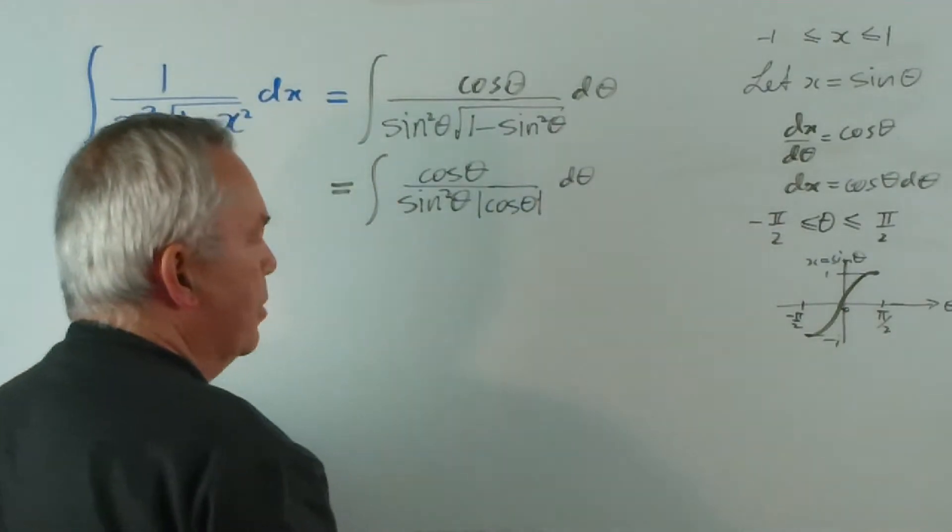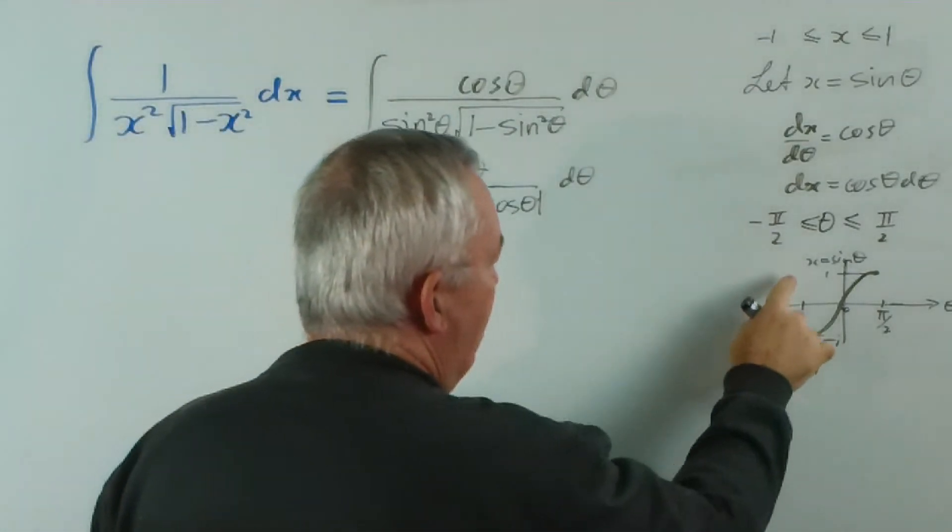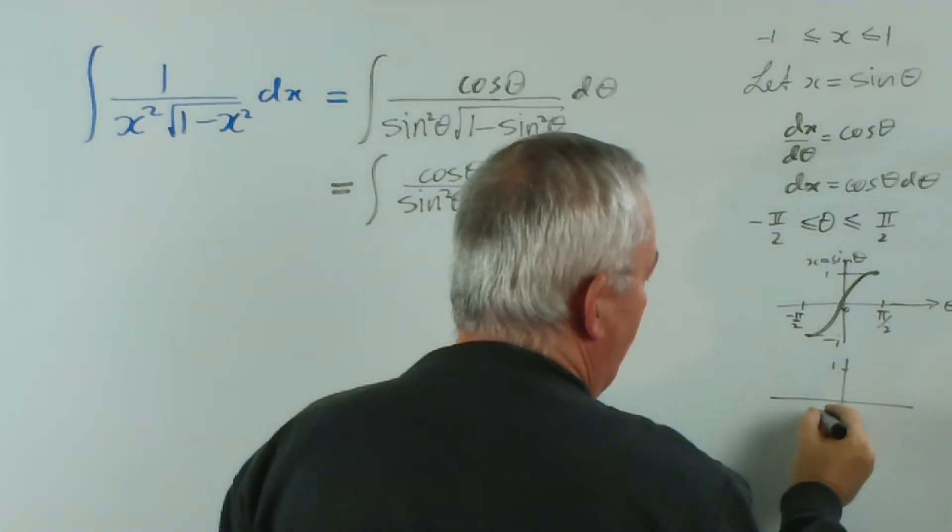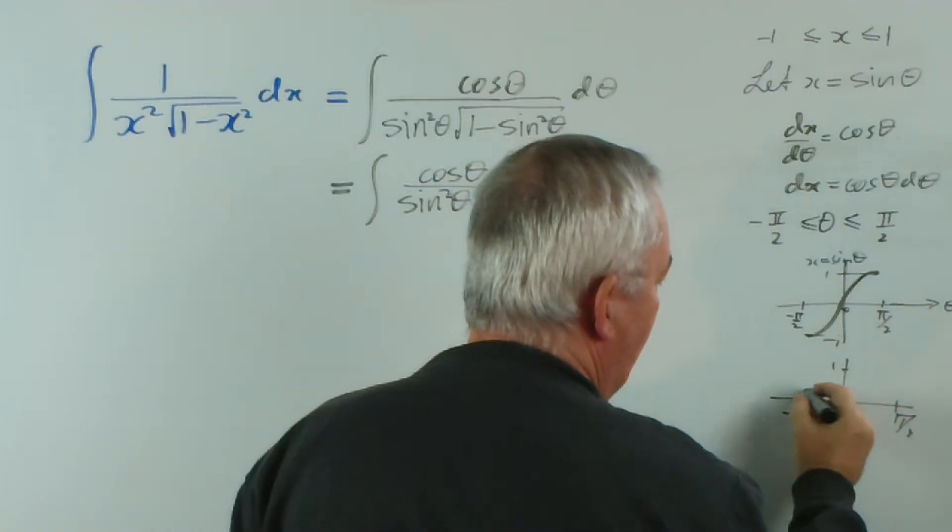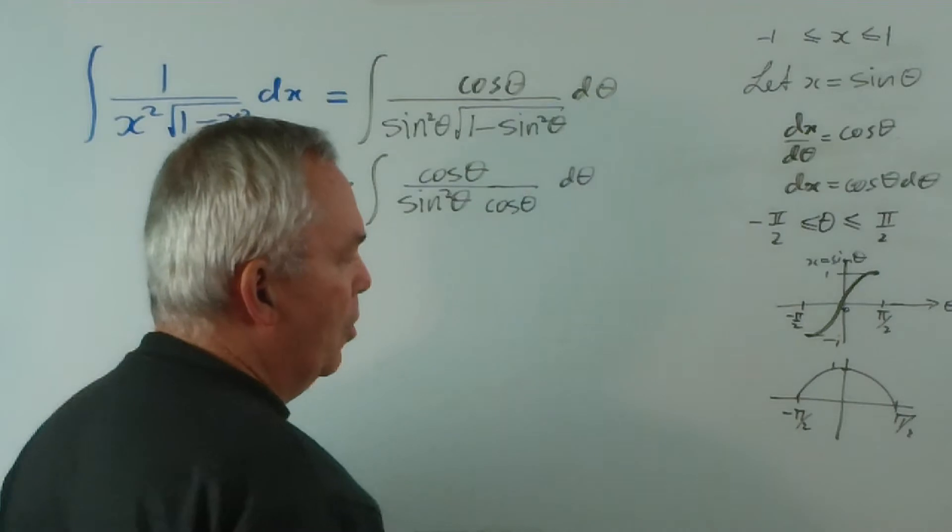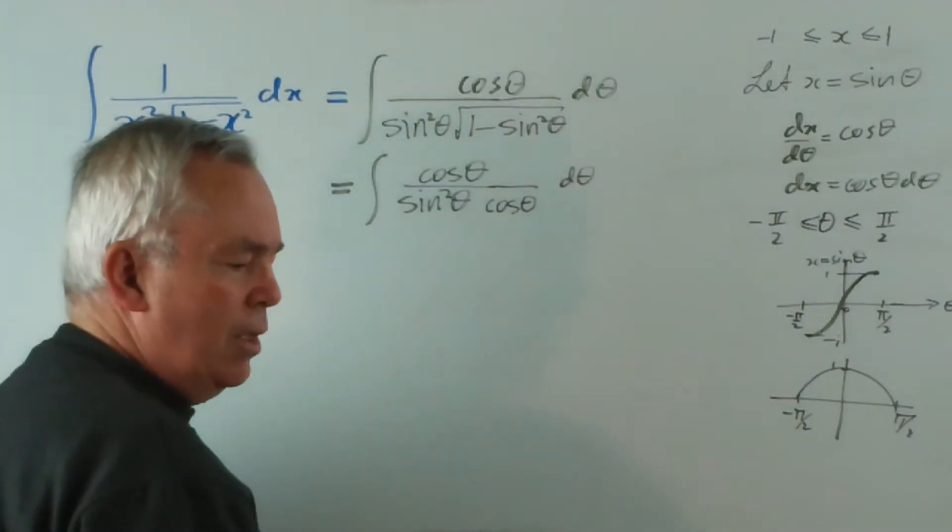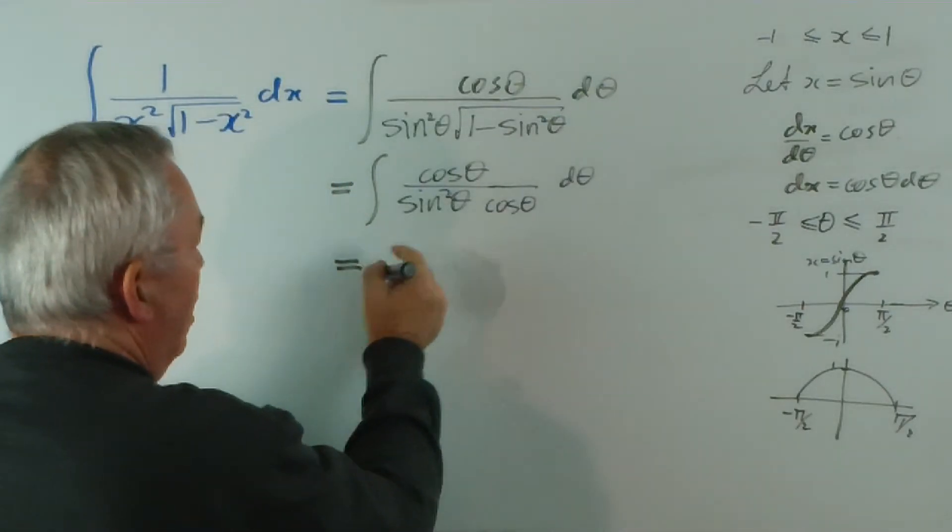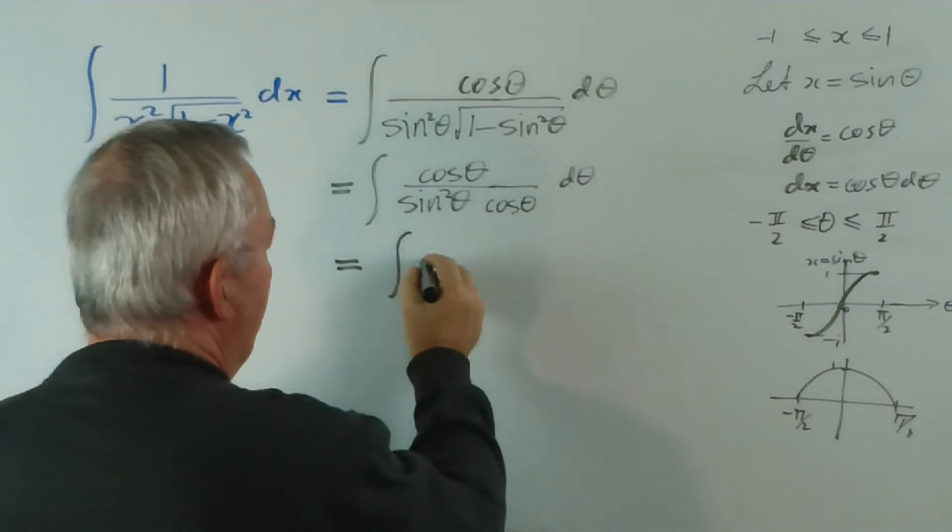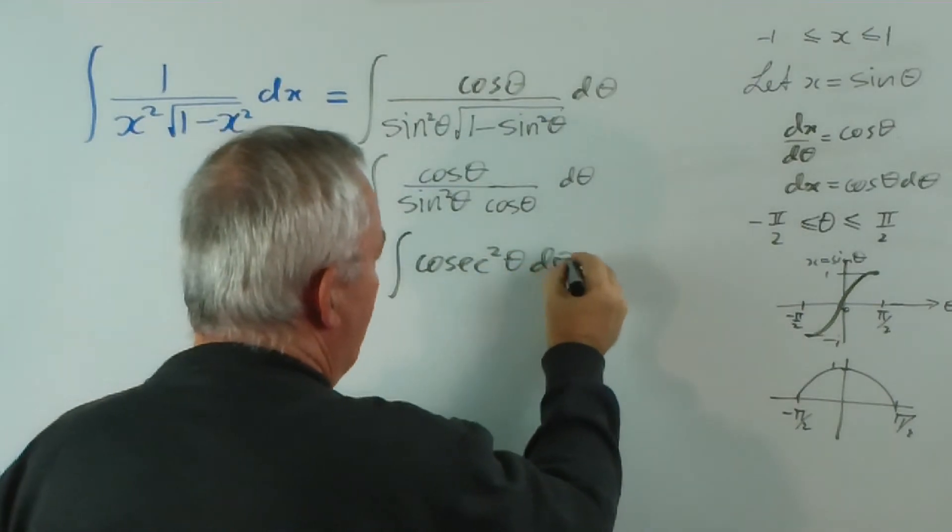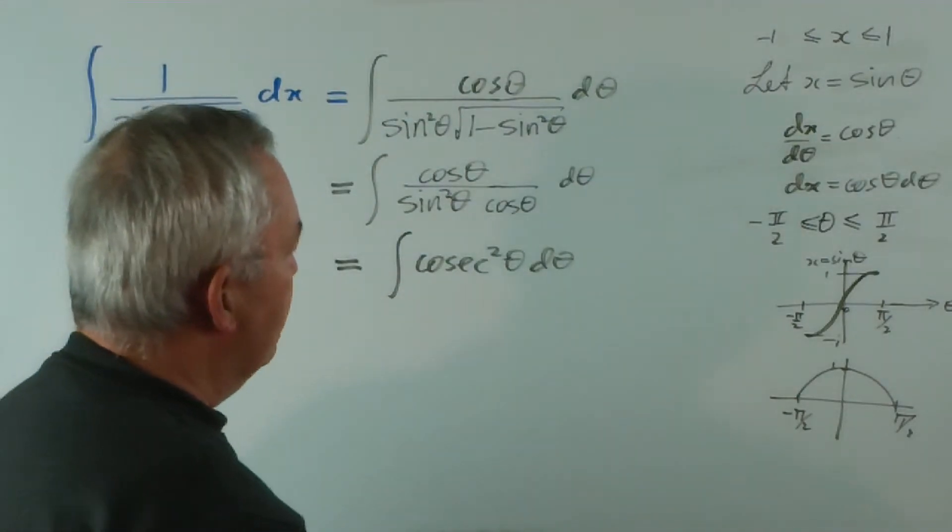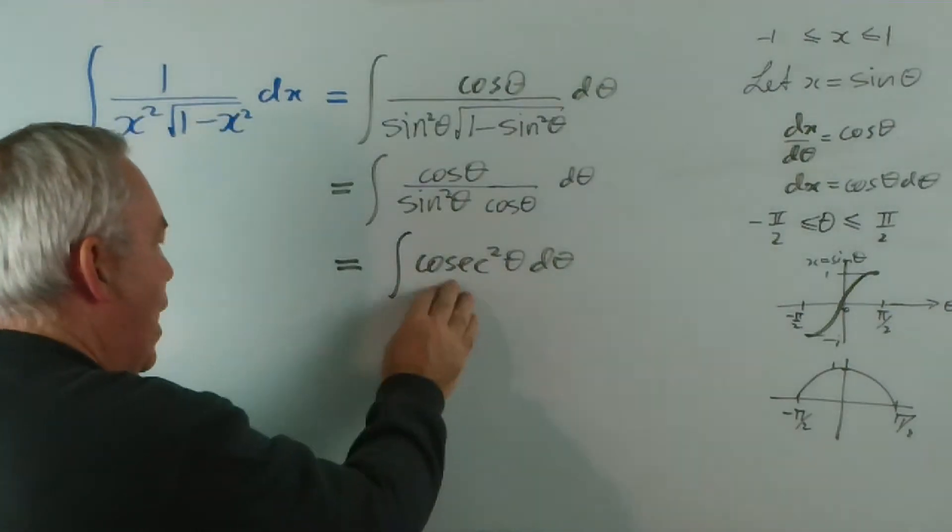Now I don't want to get into integrals of absolute values at the moment but let's suffice to say that if θ lies between -π/2 and +π/2, that the cos θ is positive anyway so it becomes irrelevant. You can see the importance of choosing or identifying a clear domain. The cos θ would divide out and we'd be left with the integral of 1/sin²θ or, if you like, cosec²θ dθ. With apologies again to my friends in the United States who would prefer CSC for cosecant. But just live with that please. Now how do we resolve this?